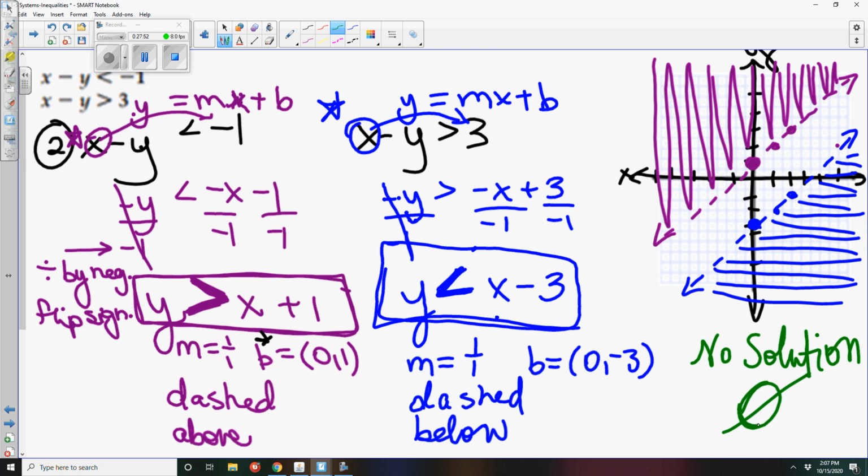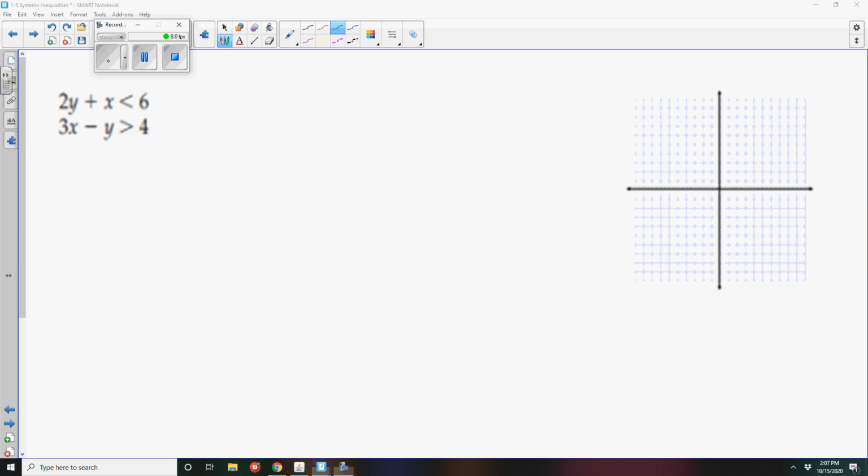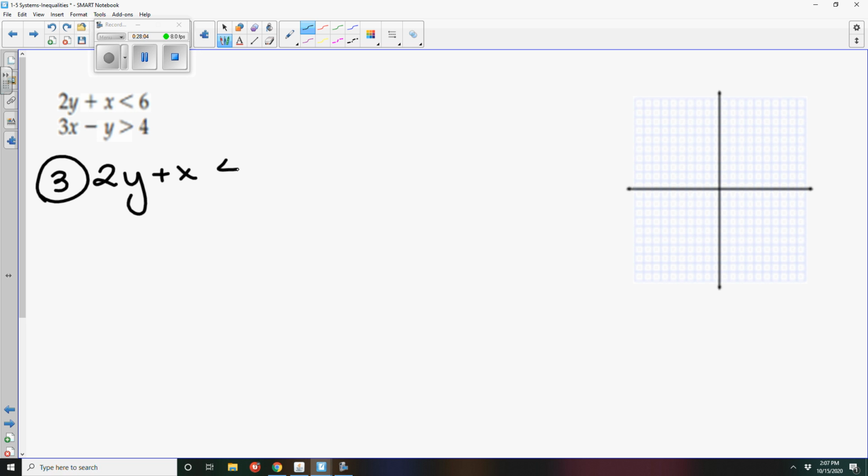Can you get 2? So example 3. We're going to get started, help you solve it for y equals mx plus b, and then I'll let you all try your hand at graphing by yourself. So we got 2y plus x is less than 6, 3x minus y is greater than 4. That was my fault, I read it wrong. Double check me, did I copy it over correctly? After that first one, I'm a little paranoid. Yeah, alright. So we need them both to be in what form first?